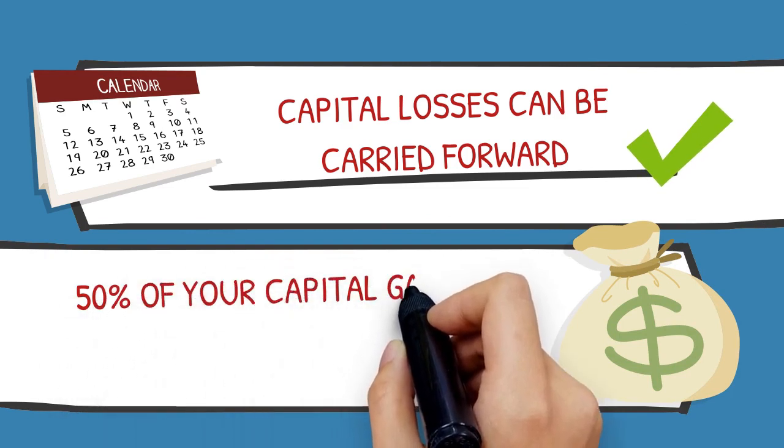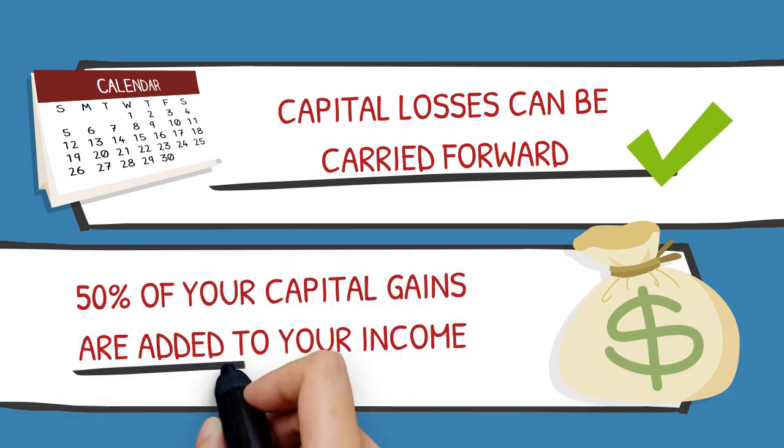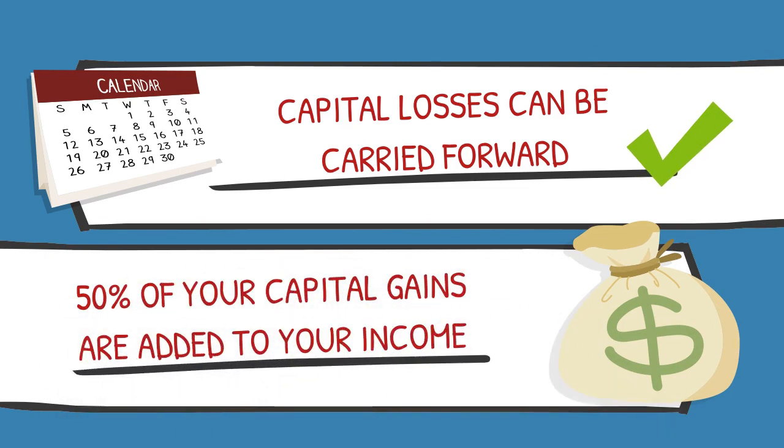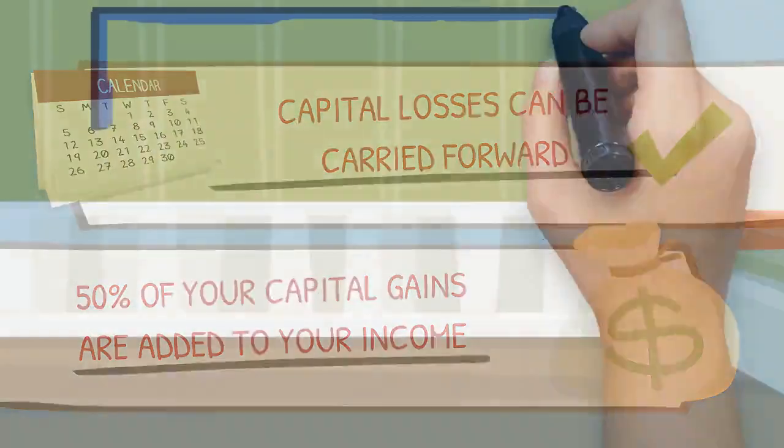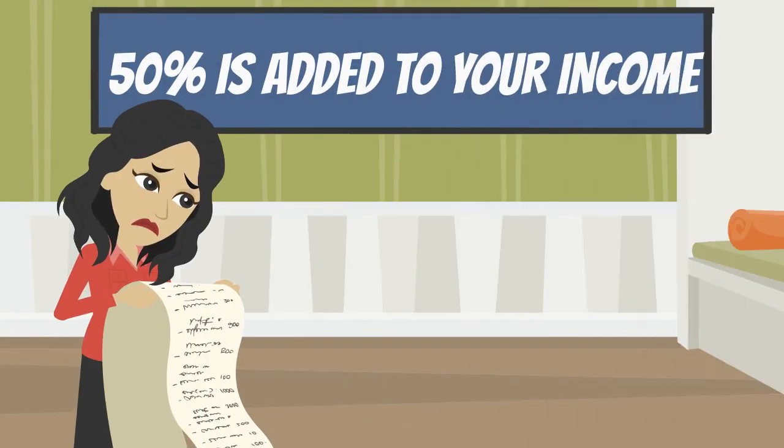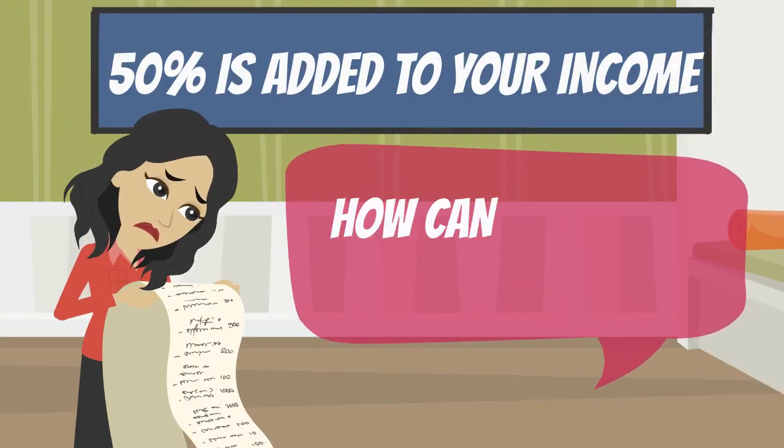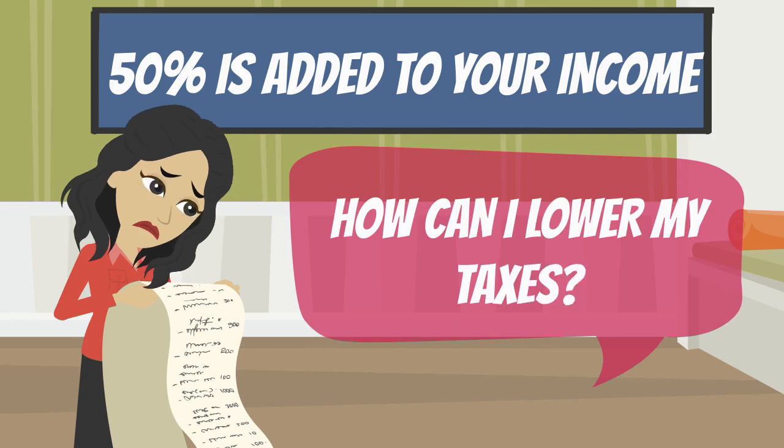However, during years when you've decided to lock in some of those gains and sell your investments for a profit, CRA will be looking forward to taxing those earnings at the full inclusion rate of 50%. This means half of what you made will be added to your taxable income. So how can we get that number even lower?